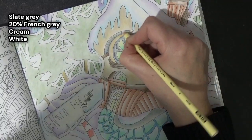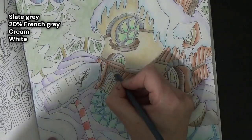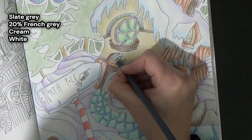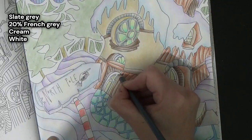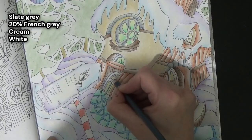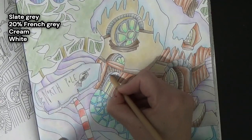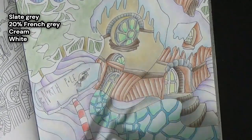And then we'll put some detailing in with pen. But I think that's going to be gorgeous, that combination. So then down here, like that. And then the French grey. And the cream.